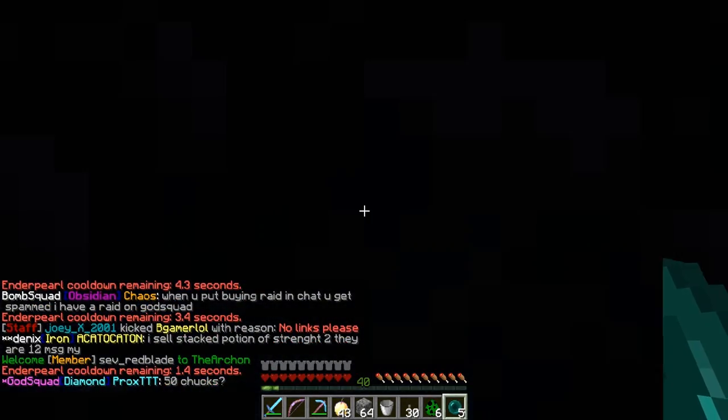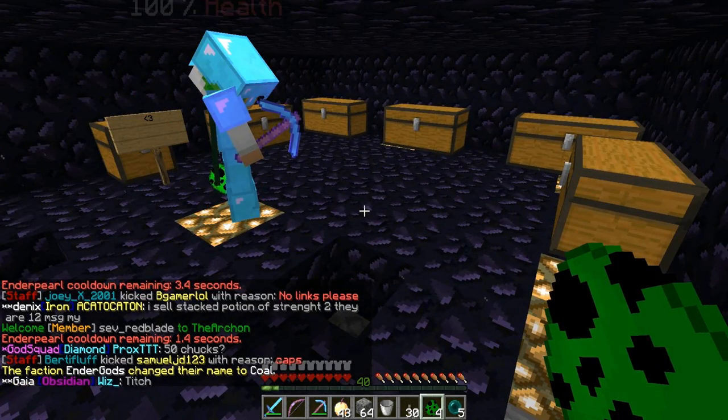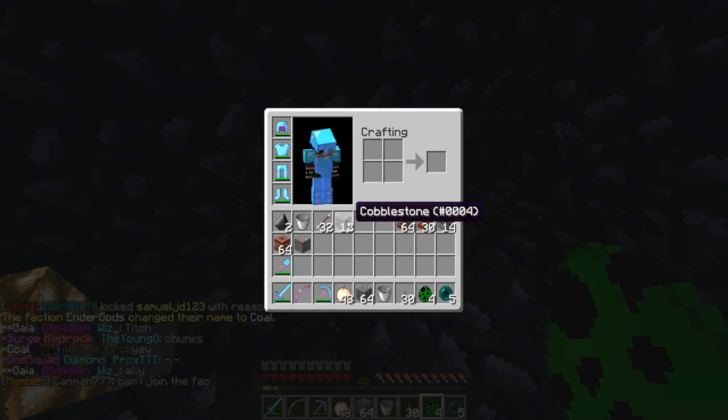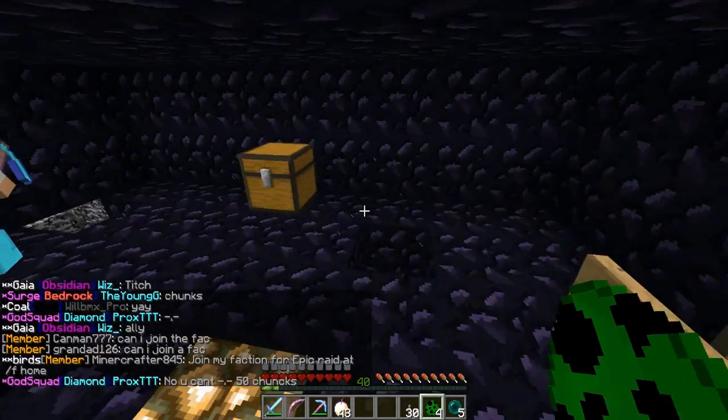Wait, hold on. I need an ender pearl. All right, here. You take three eggs. I take three eggs. Okay, pick a chest. Wait, hold on. Make sure your inventory is empty just in case. Yeah, it's pretty much empty. Okay. Actually, wait. Let me throw this out. All right. You go first.